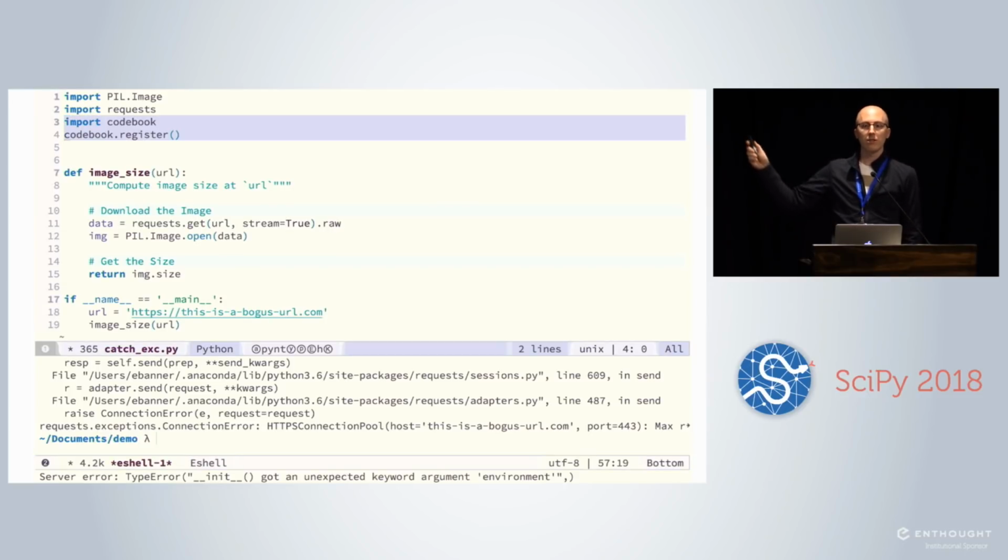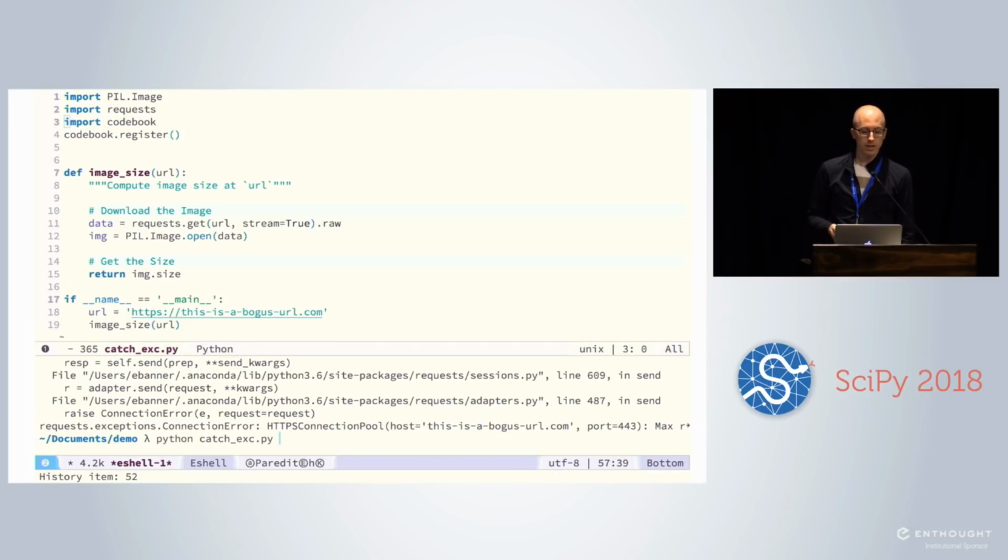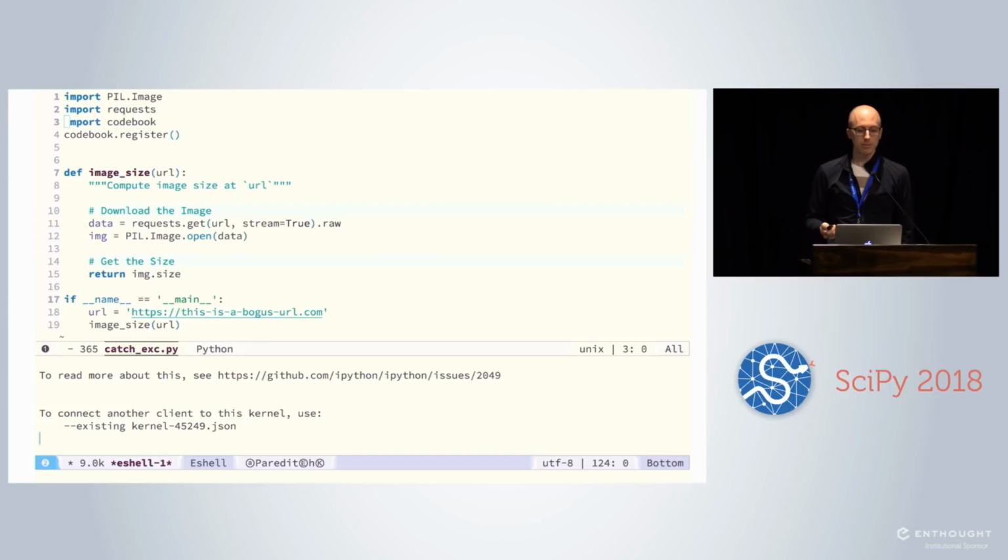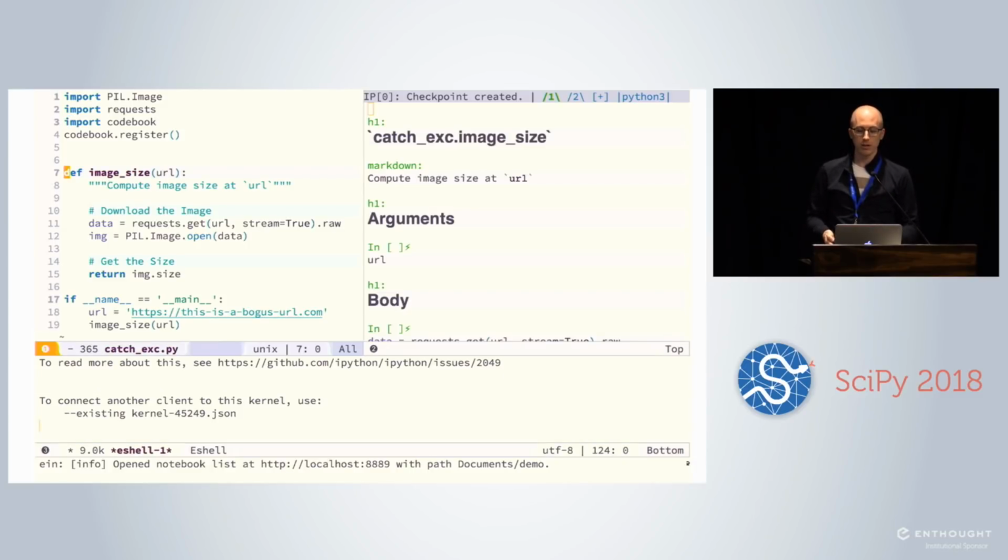But if we insert these 2 lines here up at the top, we do this register thing. The next time that we call this script, that same exception is going to be hit, but instead of that exception being raised and uncaught and the program just terminated, PYNT will actually catch that top level exception and start an IPython kernel that contains the state of your program at the time that this exception occurred.